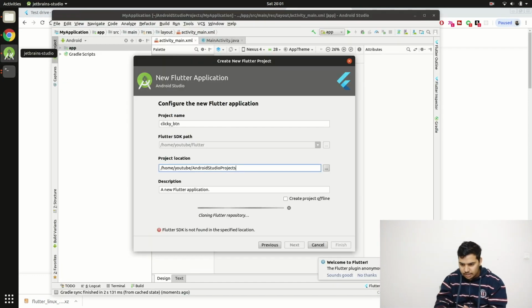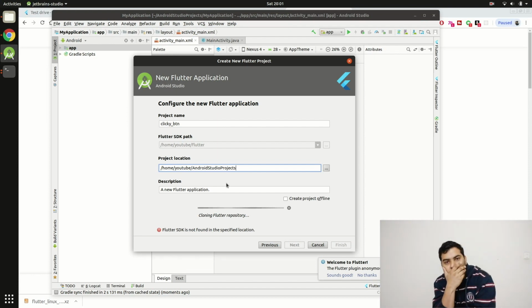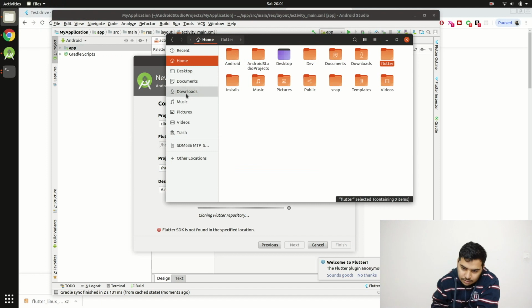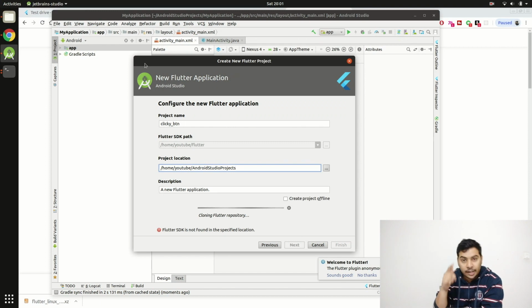But let's go back and see. Man, it is still not complete. We are already like 20 minutes in, and this thing is still going on. So how big is this repository, Google? Does this contain TBs of data? I know my net connection is slow, but is it this slow? Cloning the Flutter repository, because I think this is also like the Flutter repository, or we can create a full-fledged Flutter application using this thing if we were using VS Code or something like that, but we have opted to go with Android Studio, and now we have to pay the price.